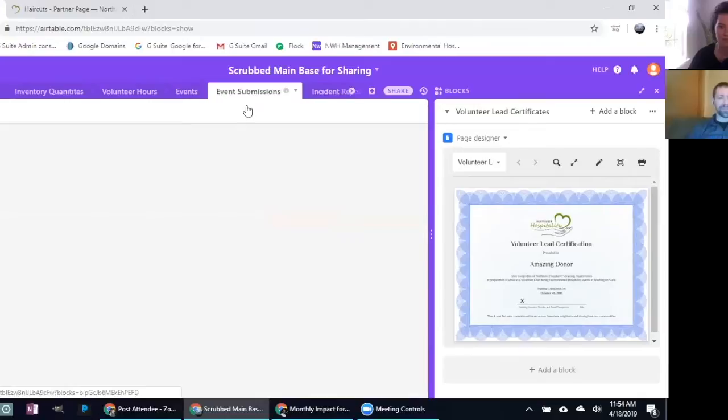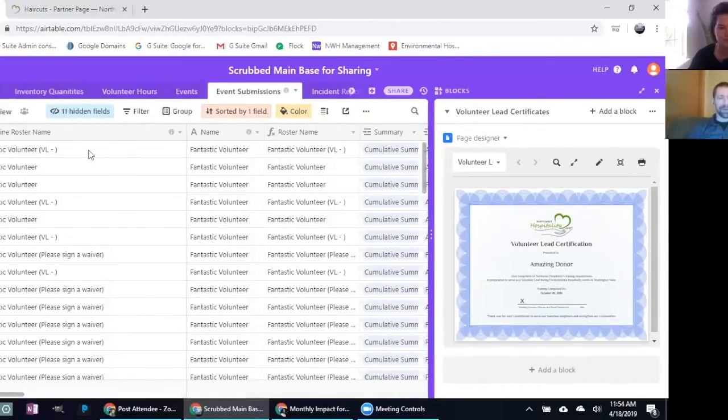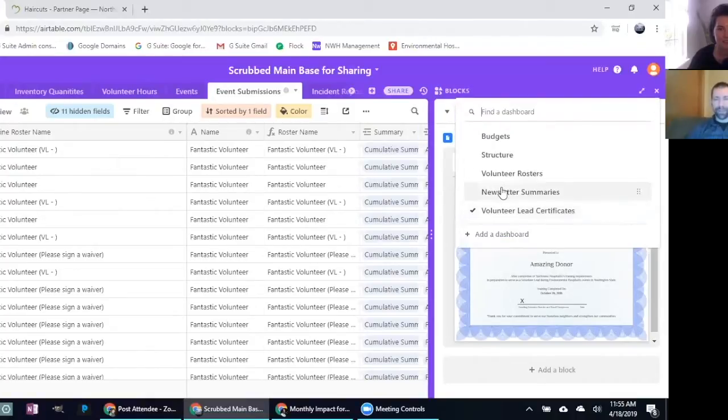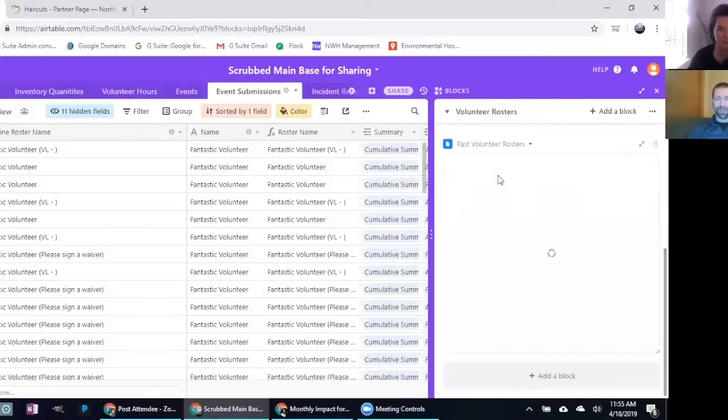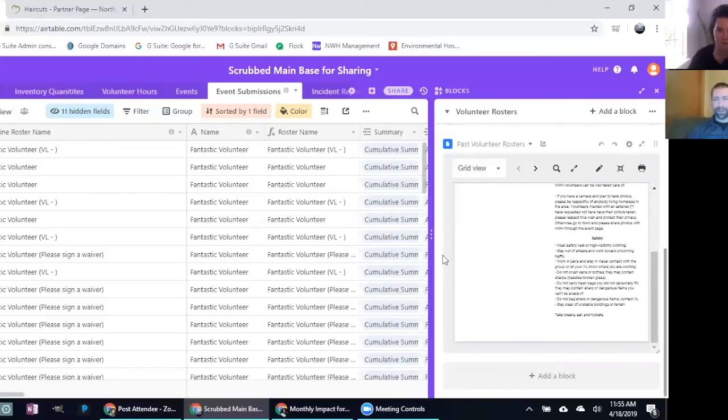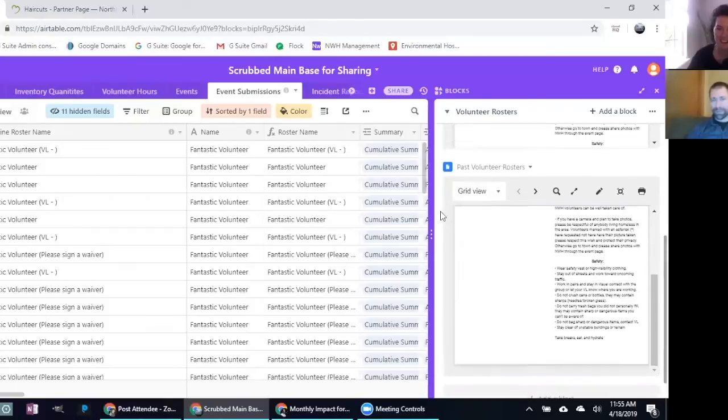the event submissions table. So if people have it, you can see I've changed even my name here, but you can see that because this volunteer has one of these, they're labeled on a roster as a volunteer lead. Nice. And they'll have their phone number there. And that ties together with the volunteer roster forms that the base generates for us. I don't have anybody registered for that one yet, but these are the past ones.